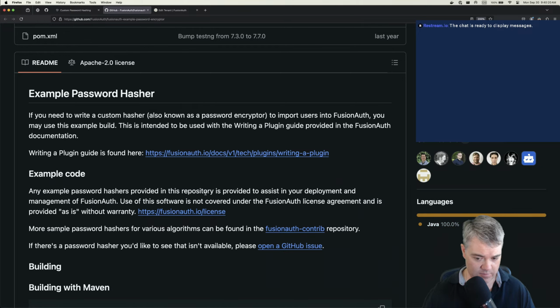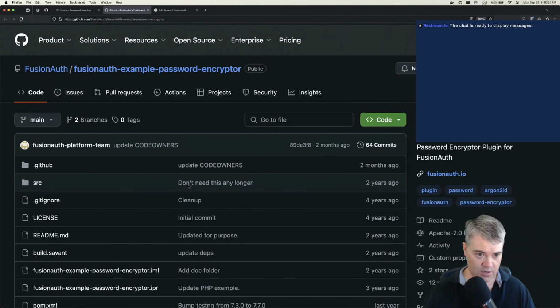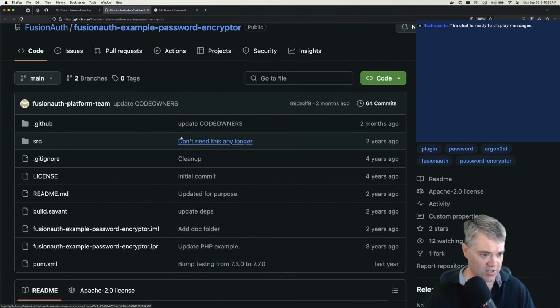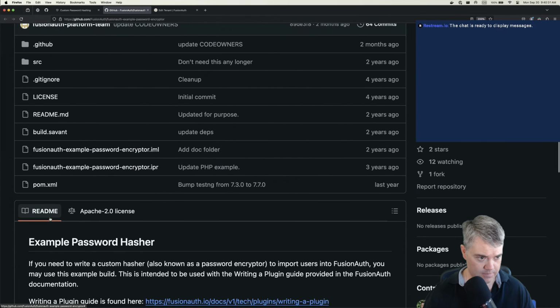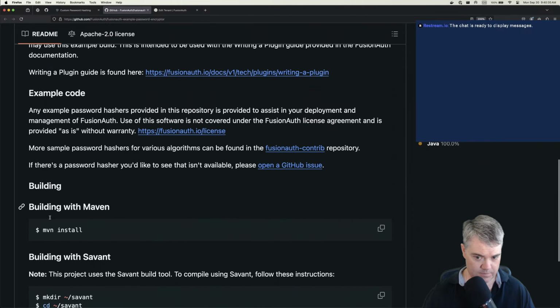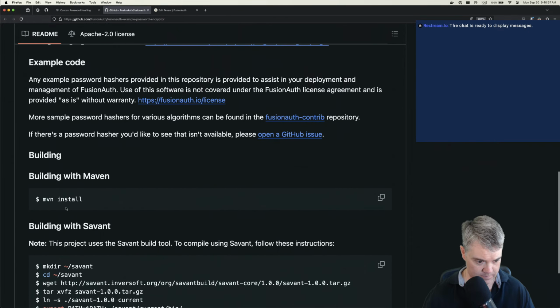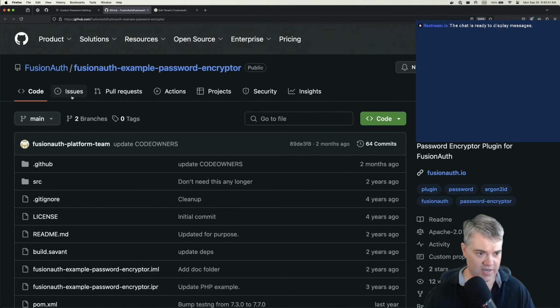Yeah, language Java, but not really. What version of Java? Is there a Dockerfile? There is not a Dockerfile. I don't see a version anything here.